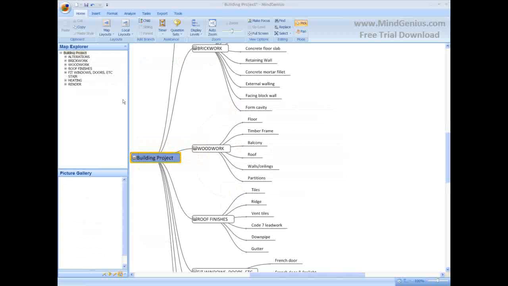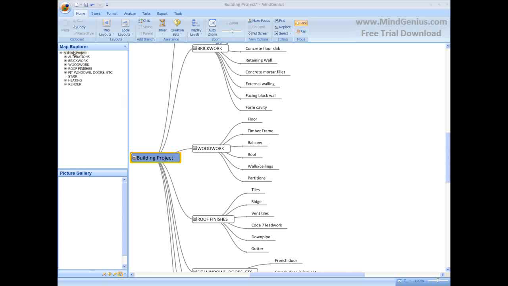Using the MindGenius mapping technique at the inception and planning stages of a project allows you to quickly gather your thoughts on what needs to be done and ensure that the stages and tasks required are comprehensively identified. The stages and tasks can then be easily organised in this environment to provide clarity on the overall structure of the project and how it will be delivered before we begin the scheduling and delivery stages.